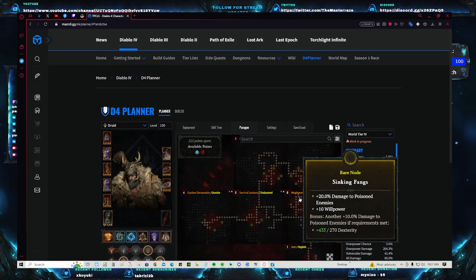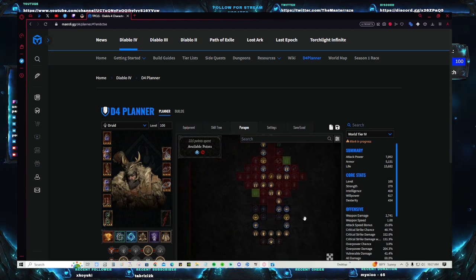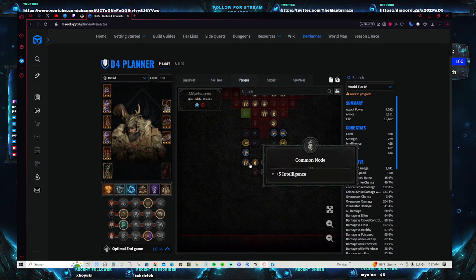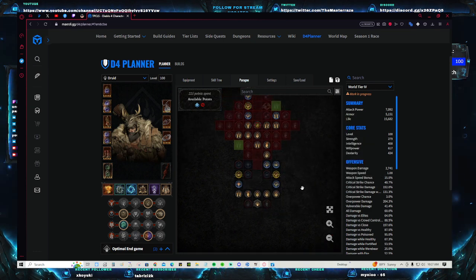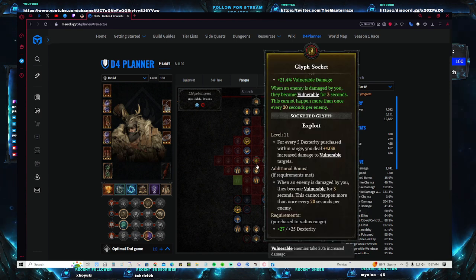So now we're going to go into the Paragon board. The way I started off the Paragon board, since we're playing in hardcore, we generally want more defenses, right? So max life and armor. I rushed for that to try and stay alive. Then went right into the damage side, okay? And then we went up.